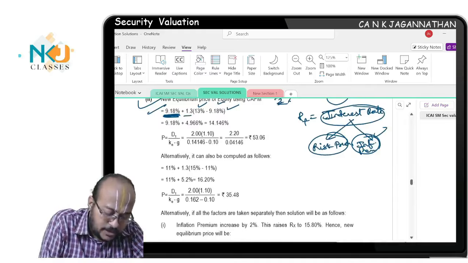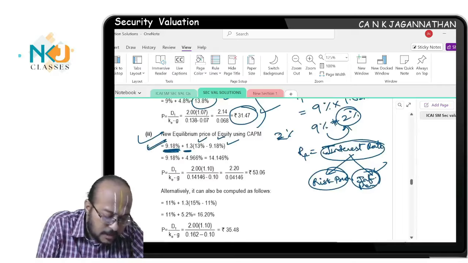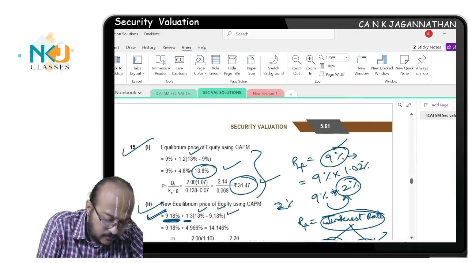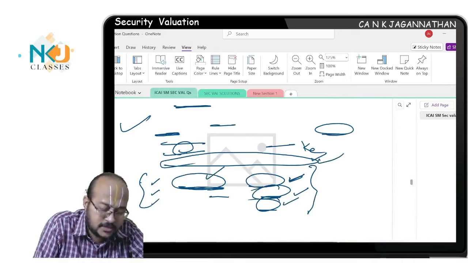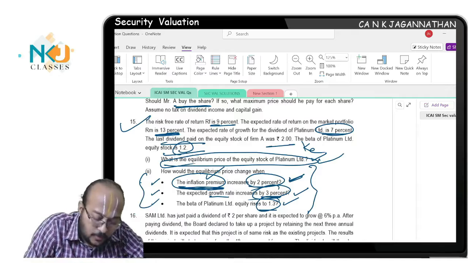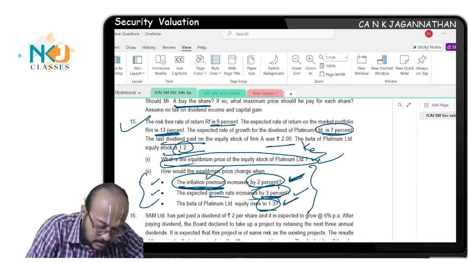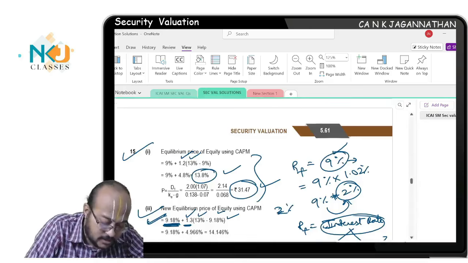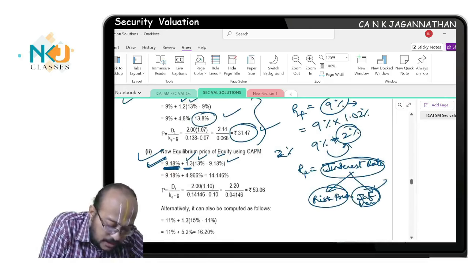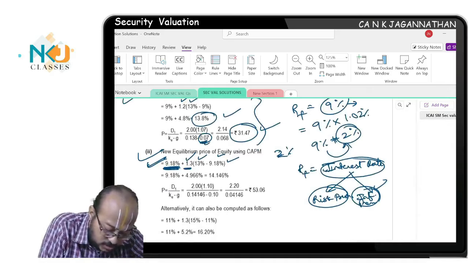Next, plus 1.3 remains. See, in this question also, in this alternative, they have considered this, but other data relating to beta, 1.2, they've also considered, which means all the changes I considered together. But 2% I consider, beta 1.3 from 1.2 it changed, that also I consider. Then expected growth rate 3% from 7%, that I will consider for valuation. I'll consider 7%. See here, not this is original.